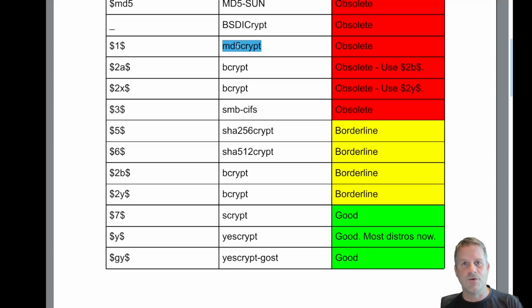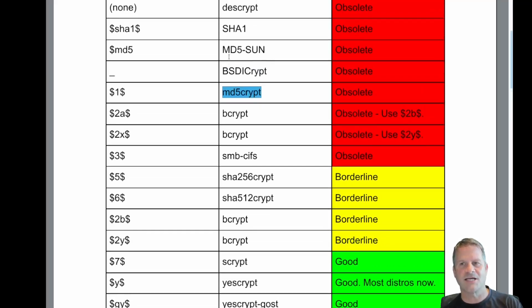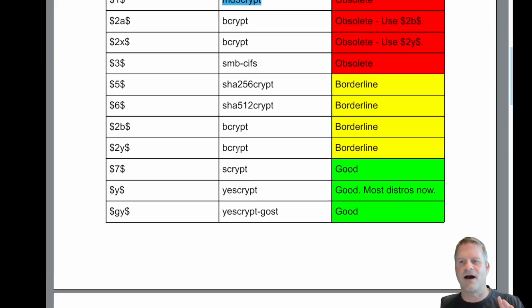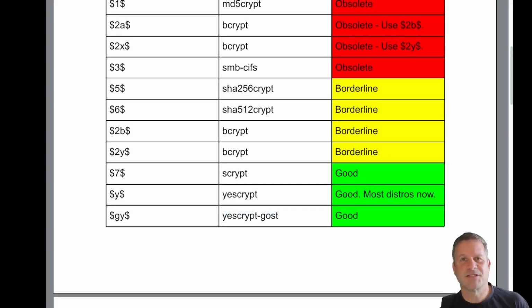So that's a view of the types of things that you're going to run into in terms of hashes. On Linux in general, we're going to want to try to optimize for and pick scrypt, yescrypt, and here gost-yescrypt, which you probably won't see too much, but typically you're going to see one of these more modern algorithms, which provide very high password resistance. Okay, so pay attention to the password hashing algorithms you have on your Linux systems. It sounds like it's not a very important topic, but I guarantee you it is. If one of your Linux systems gets compromised and they steal the password list, and it's using these obsolete password hashes, it's very, very likely they're going to gain rapid lateral movement across your network using those stolen passwords.